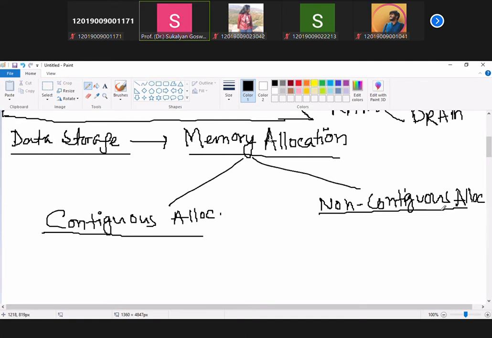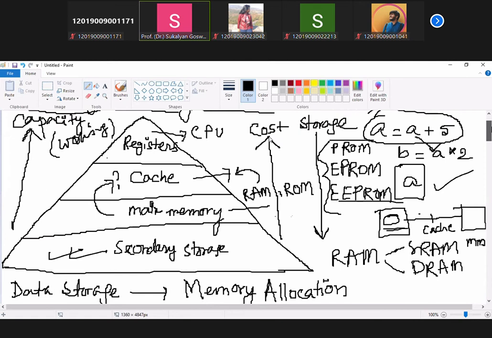Generally, we deal with memory addressing, right? Whenever memory storage, this arrowhead means what? This is maximum. This is increasing. When I am going down, it is increasing. Storage capacity is increasing.